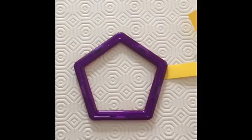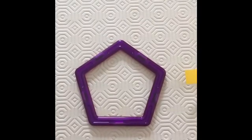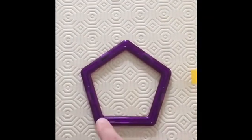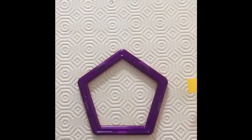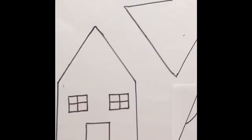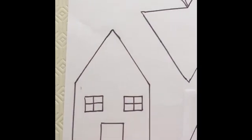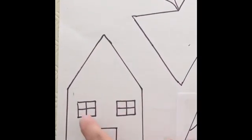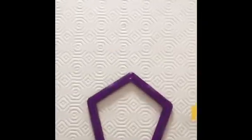I also had a pentagon in my basement that was a magnet tile. And a pentagon kind of, to me, looks like a house. Here would be the bottom, the 2 walls, and the roof. That would look like a house to me. You see the house? See the 5 sides? 1, 2, 3, 4, 5. And then there's a rectangular door, a couple of square windows, a round doorknob, but the whole outside structure is a pentagon with 5 sides.